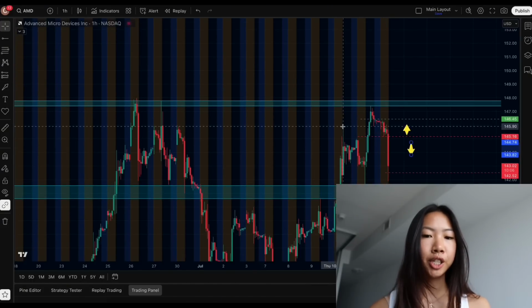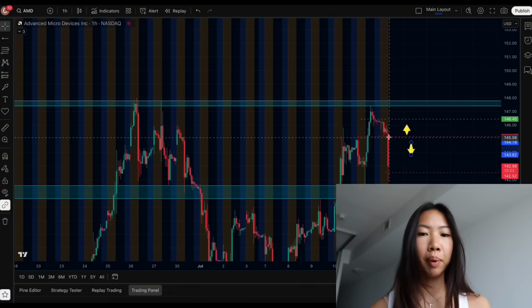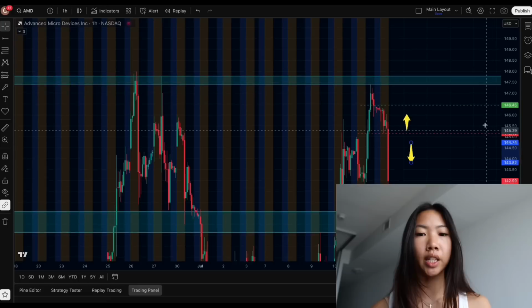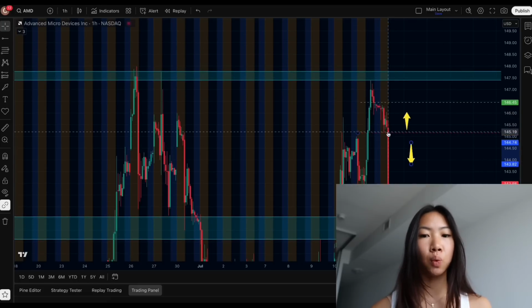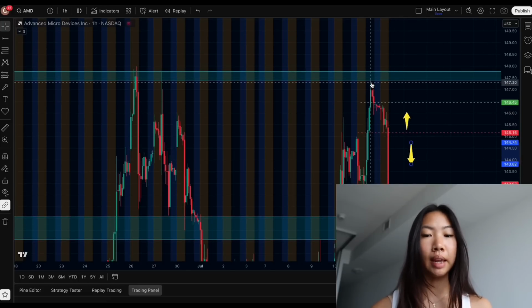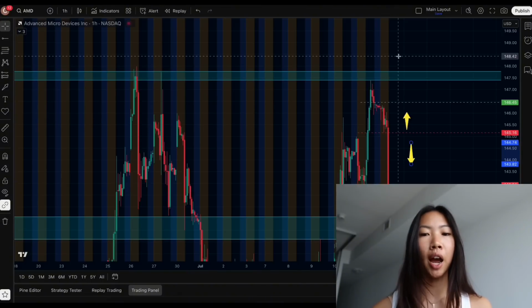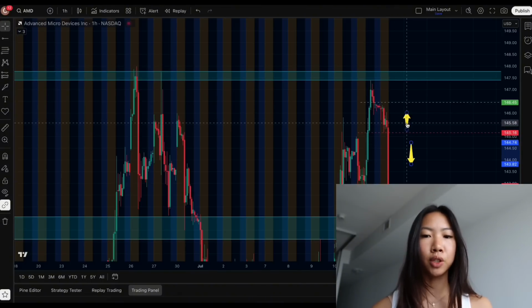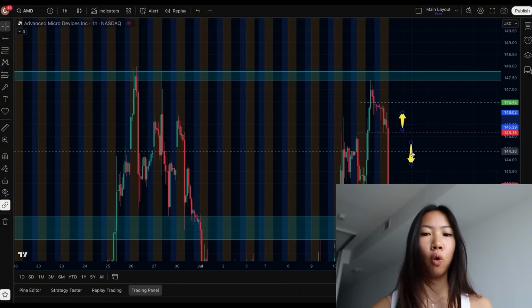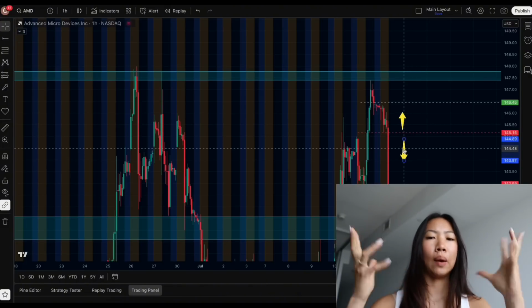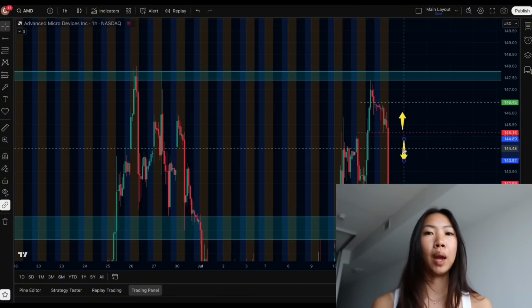So we have push up, pull back to bounce off this support, a push up again. So where price had opened up is kind of by this support resistance, and price could always continue going bullish. That is why I was looking to trade away from this pre-market low, because this essentially could be a pullback and then a push higher. So that is why I was looking to do calls above this level or puts below it. So that's how I visualize, hey, which direction am I willing to trade? Do I need a certain breakout of the level?